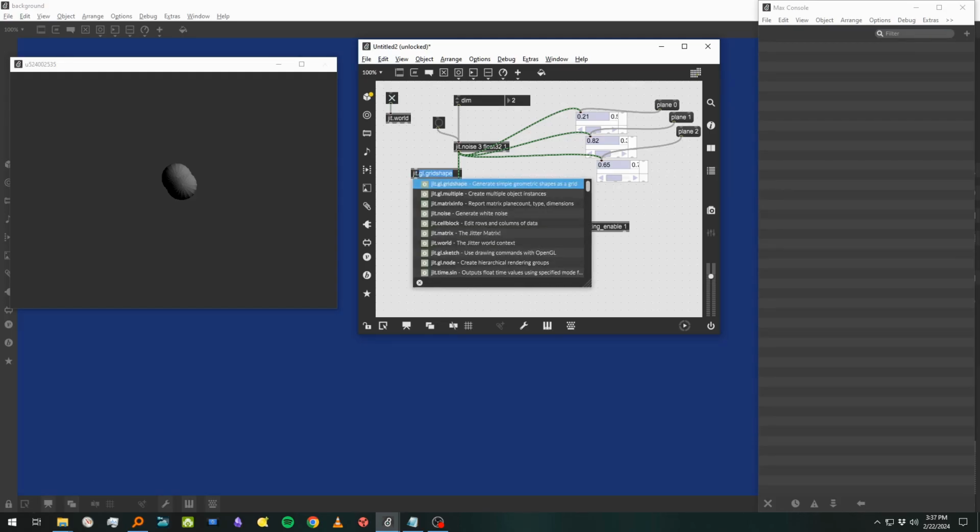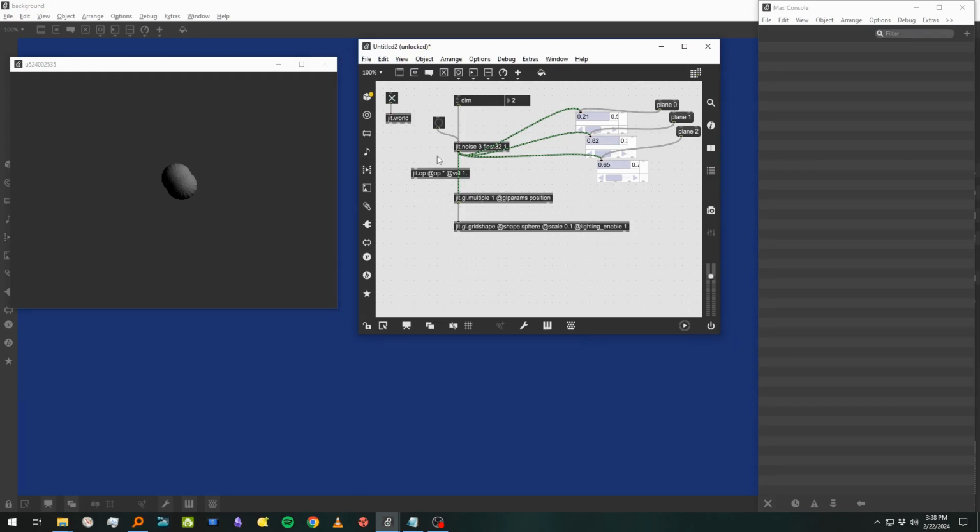The first one is with jit.op, and the operator uses multiple. Then you set the value. I'll make it 1 by default, but then you can send it a message.